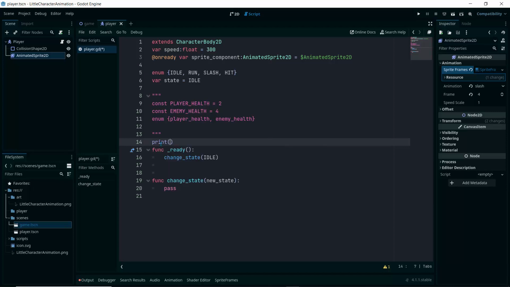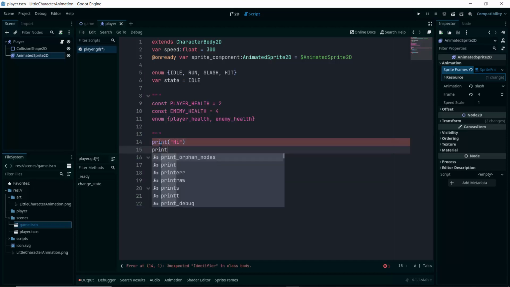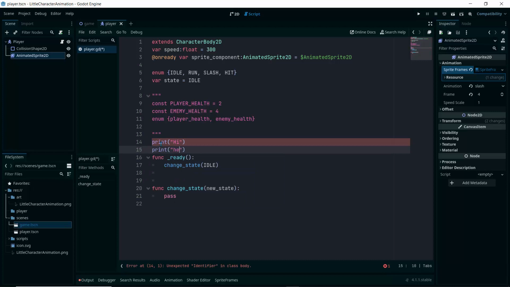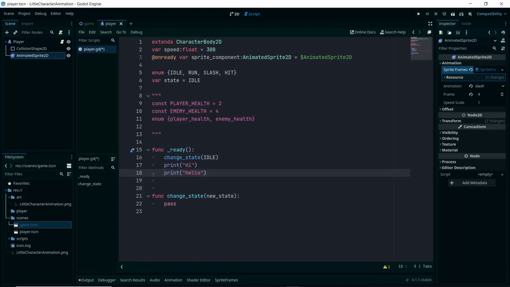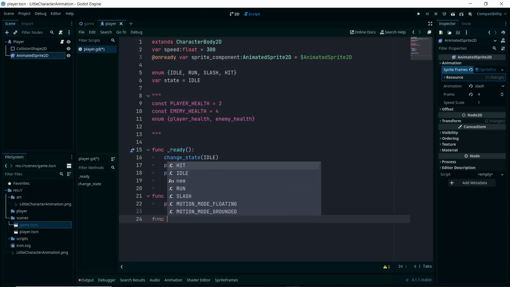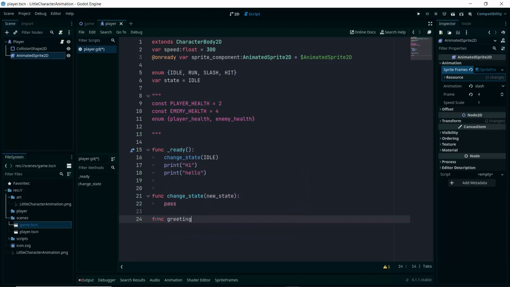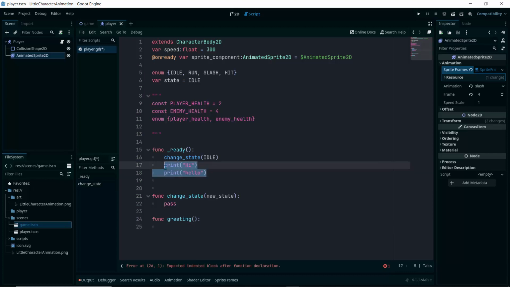If I say print hi, and I also say print hello, and let's put that into our ready method, I'm printing hi and I'm printing hello. If I need to do this a lot of times, rather than keep typing print hi and print hello, we could create a function using the keyword func, and I'll just say greeting, and in this greeting function we'll pass in hi and hello.